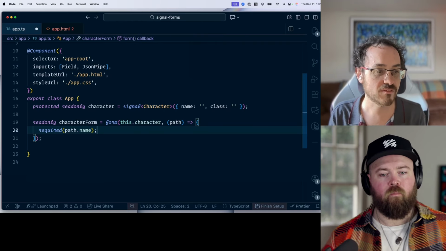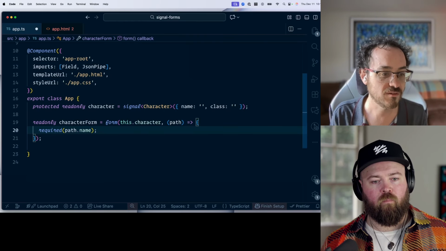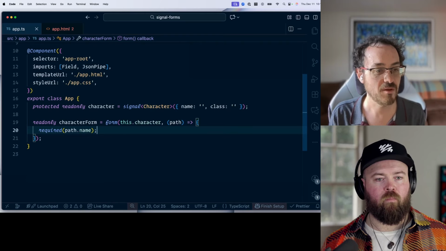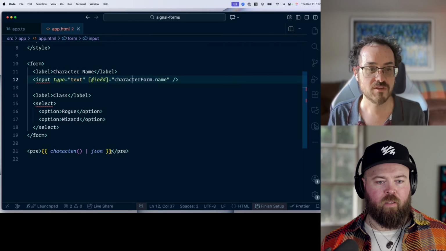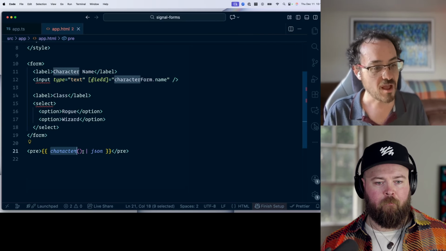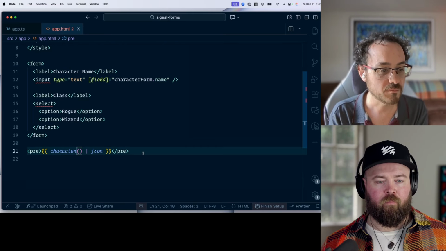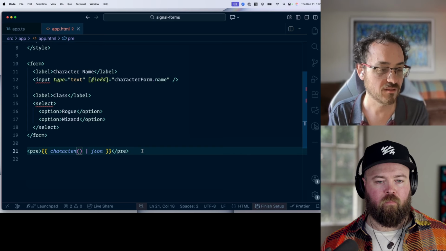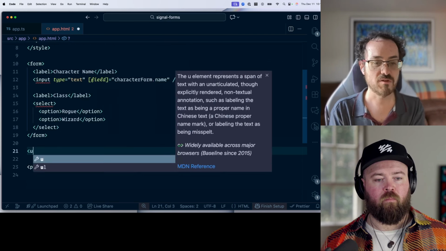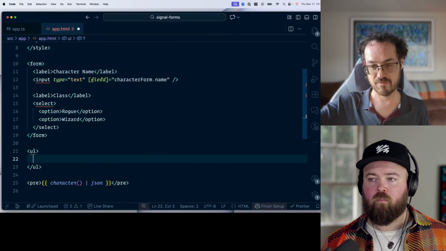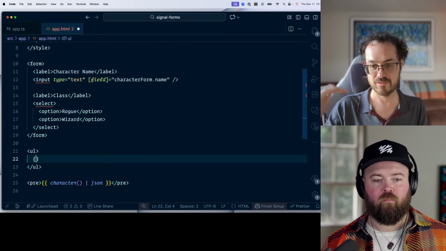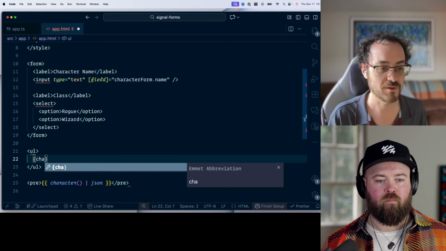And so now we can save that file. And let's list the errors in the HTML. Okay. We'll leave that there. And before that line, we can create a list of errors. Okay. So in a real form, you would probably want to put the errors for every field separately. But I think it's easier if we just do this for all the errors in the form at the bottom, so we can just see what's going on.